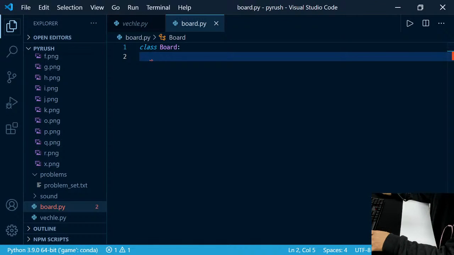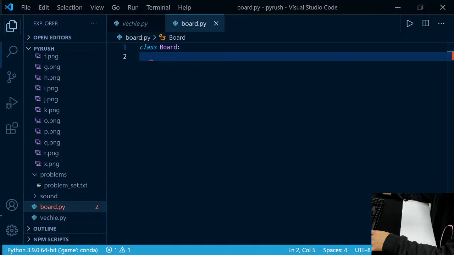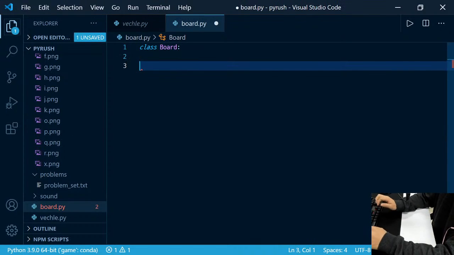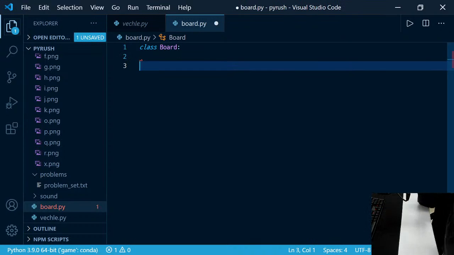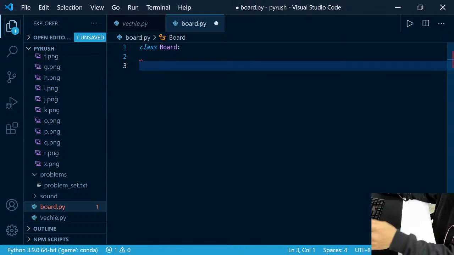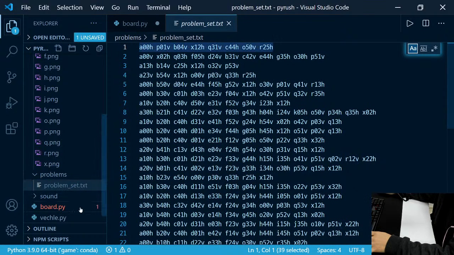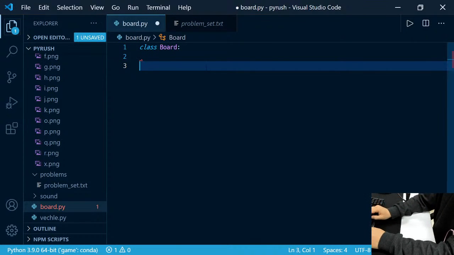I want to read all the information about the vehicles on a specific level from the file. So I need to specify the problem set file path.